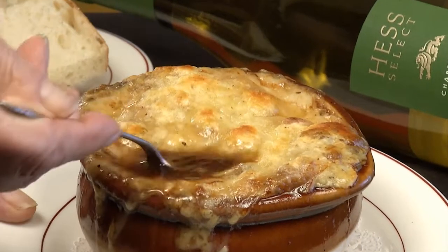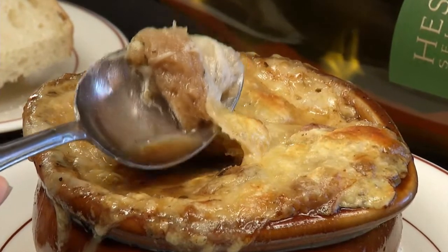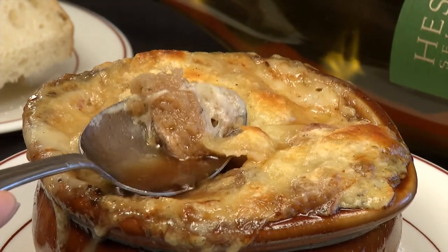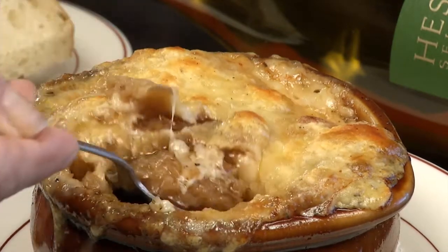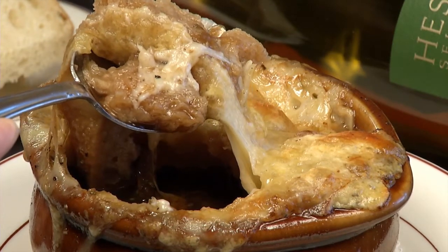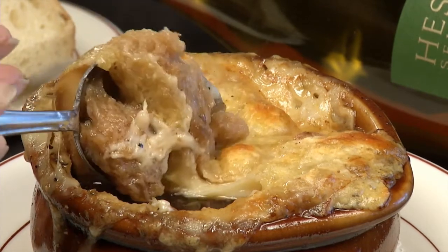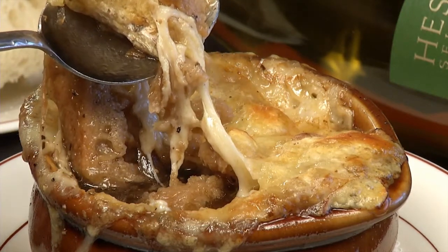And now the soupe à l'olonne — French onion soup. This is really a classic French soup. It's made with a rich beef broth with sliced caramelized brown onions, wine, garlic, herbes de Provence, cognac. It's topped with a toasted baguette with lots of Swiss cheese, put in the oven and baked until it's nice and gooey and the cheese is brown. This is a great rendition of it. Lots of cheese, and that's what makes it so good. It's just a real rich soup, and if you like onions, this is the one you really should try.